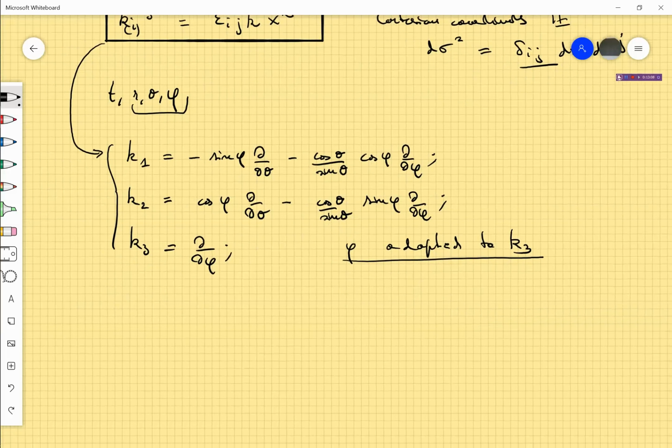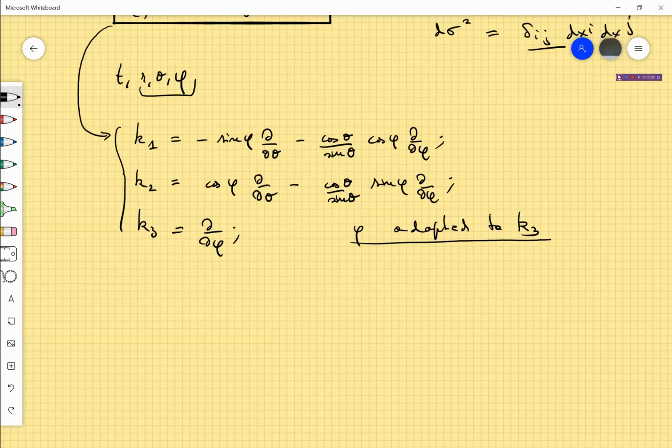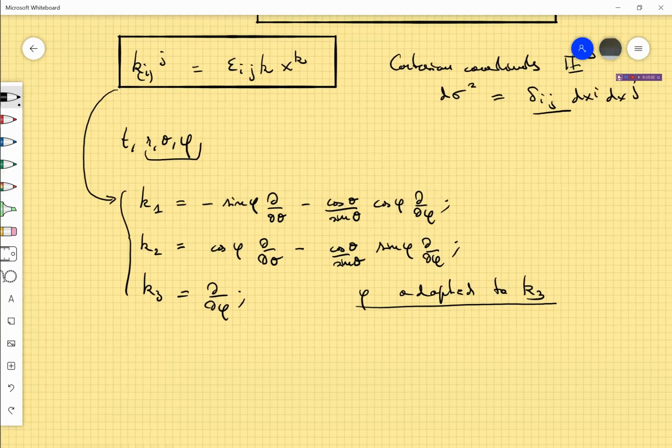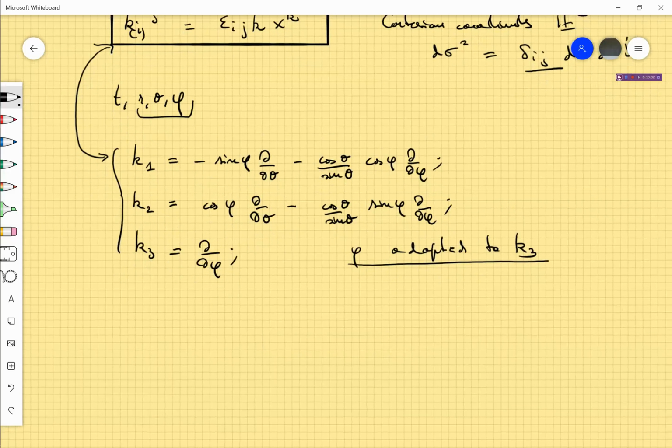This is just a comment. This is something that I cannot teach you in detail, and that probably will be discussed in the advanced gravity course. Suppose I am given these three vectors, but I don't know that they come from these ones. For these ones, I know very well what the origin is. I know that they generate these rotations and so on, so I know their meaning. But if I am given these three vectors, I can imagine that K3 generates rotations around the z-axis, because it generates translations phi to phi plus a constant, and phi is just the angle around the z-axis. So that much I can imagine, but how about the rest?